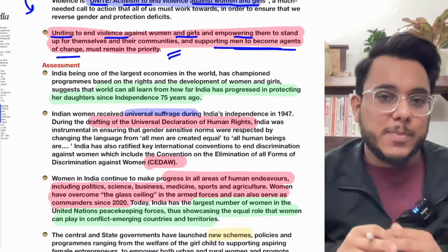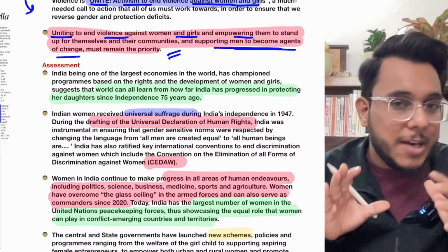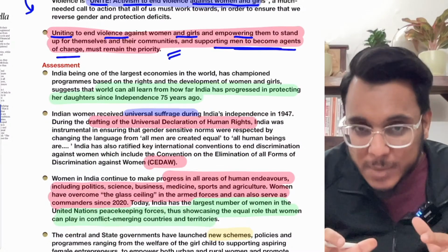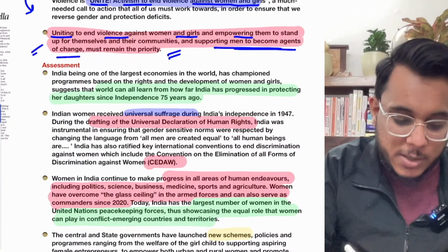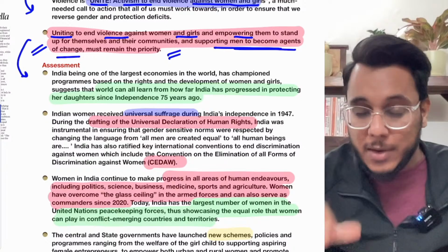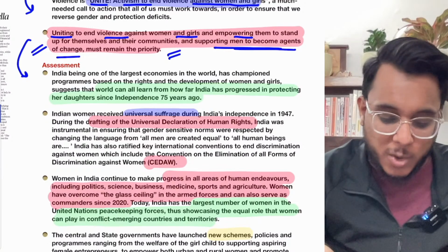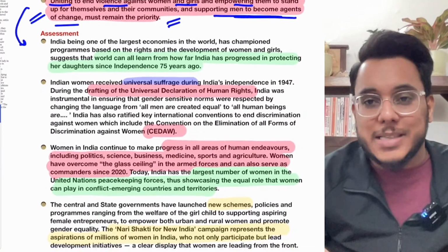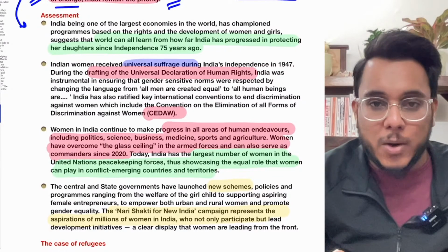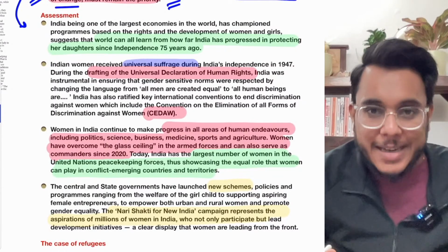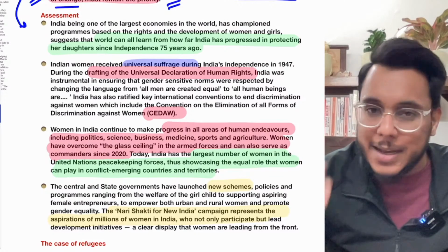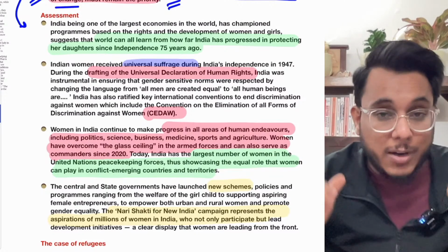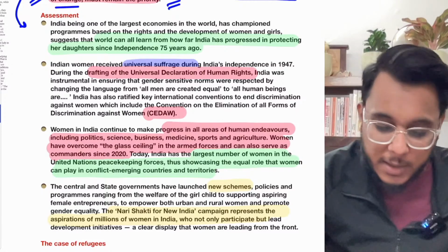You understand this particular thing: patriarchy and women's exploitation will never be addressed if the men are not empowered, if the men are not educated. So you need to empower men, but at the same time you need to empower women. Now, guys, India has a very good track record in preserving women's rights and dignity, and from the freedom struggle we can see this. When the freedom struggle was being fought, the women were at the forefront.